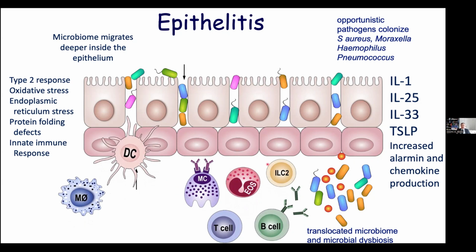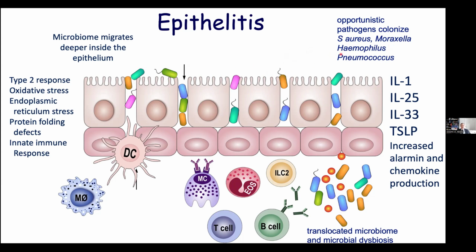That's what we are seeing in asthma. That's what we are seeing also in chronic rhinosinusitis. Opportunistic pathogens colonize in the area of this epithelial barrier defect. And when we see this opportunistic pathogen colonization, we can be almost sure that there is a barrier defect. Staph aureus is number one. We can say that in atopic dermatitis, more than 90%, in chronic rhinosinusitis, more than 90%, in severe asthma, more than 70% have Staph aureus and an anti-Staph aureus immune response, and that is making the inflammation around the tissues.